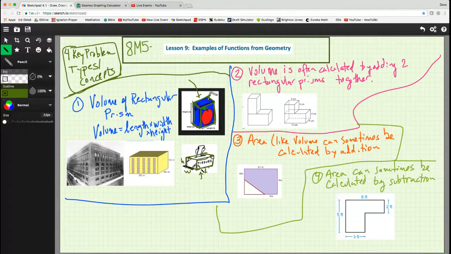So if this is the length here, then this is also the length, and then this is also the length over here. And then the height would be this, and this, and this. And these would all 3 be the same. And then even this back side here that you can't see, there's a height there, and that would be the same. And then the width, similarly, all of these widths would be the same length.